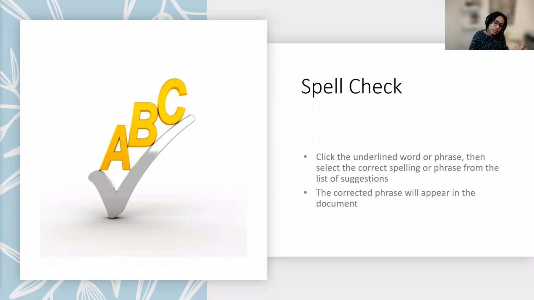But the key thing is that those underlines that show you that it's a misspelled word won't print when you go to print out your document. So it's just an FYI, you don't have to really do anything about them, or you can click to ignore them if the lines are really bothering you. And I'll show you that in a second.